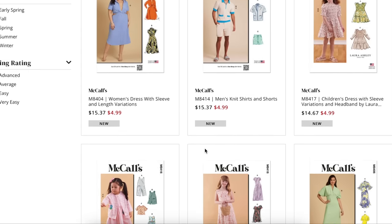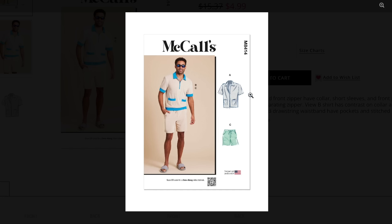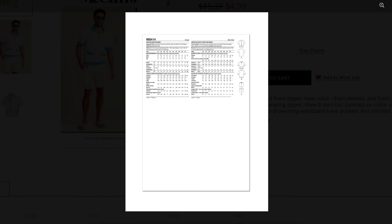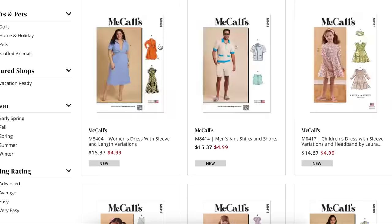Okay, and then we've got some little girl stuff. And I do actually want to see the fabric suggestions, but I didn't look at the sizing and the ease and all that because I honestly, guys, I don't know. I've never made menswear. I've never even looked at it. I don't even know what to make of ease on a men's garment. But so yeah, they're suggesting French terry, PK, regular terry, which I think is toweling, and then velour. Yes. Okay. Yeah, there's some cool ones out there. Be careful though with your French terry. I wouldn't put any rayon, right? It's got to be a little bit more structured than that.